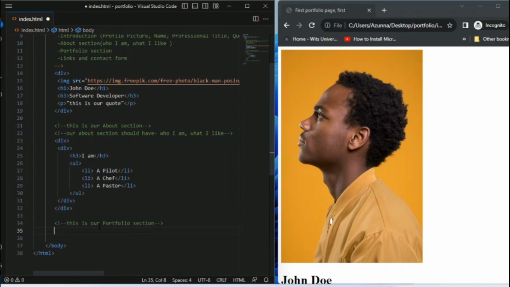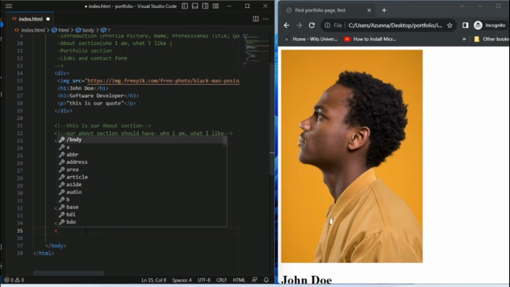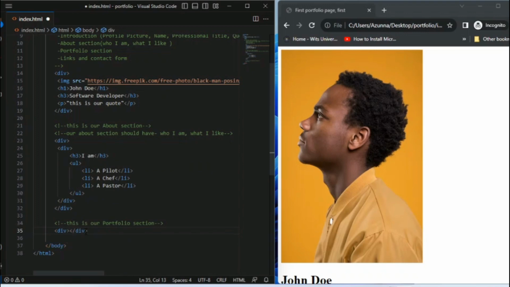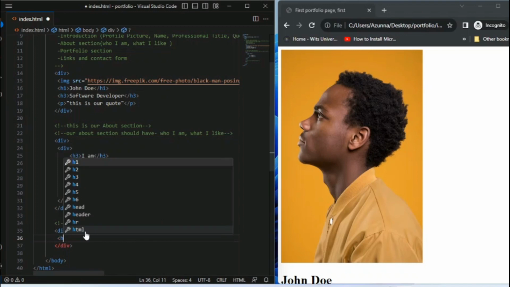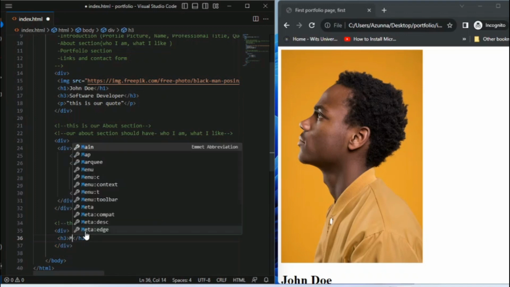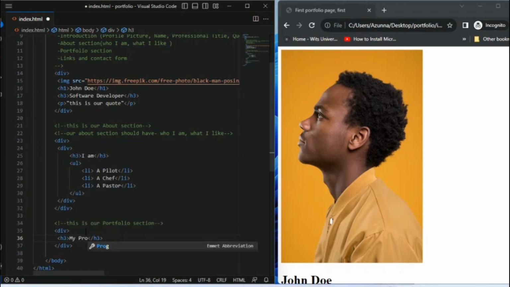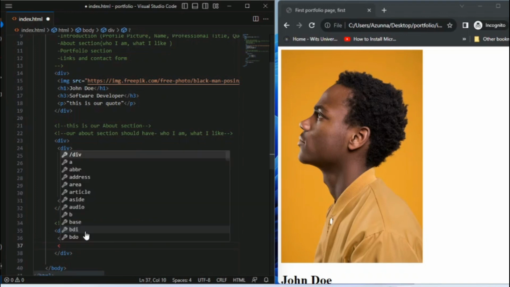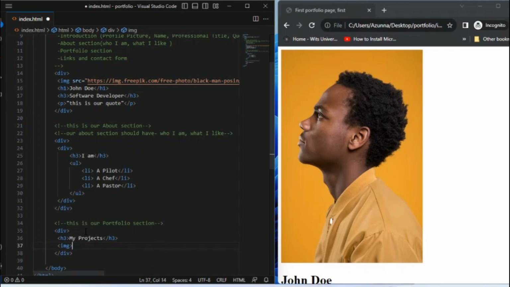and now we can also put it into another box. Let's say div, and inside our div now we can have the header, which will be our portfolio h3. So you can name it my project, and outside our header we can put in an image, with a source.